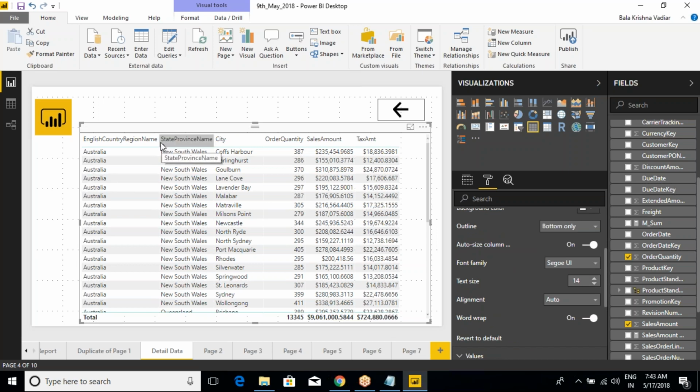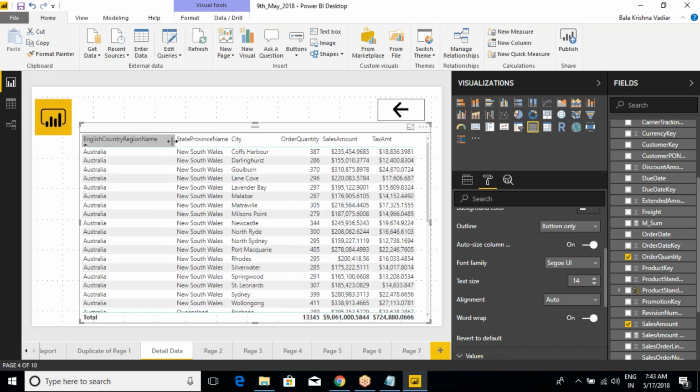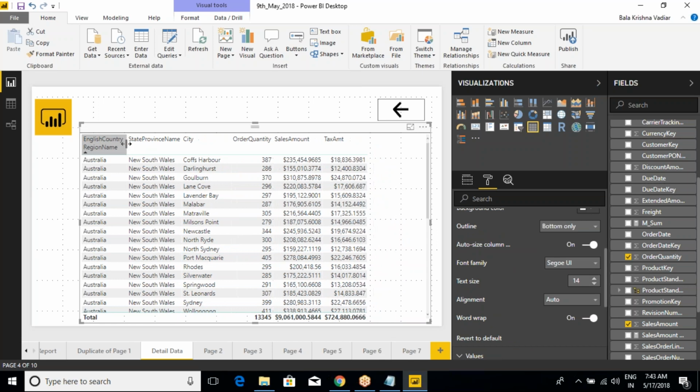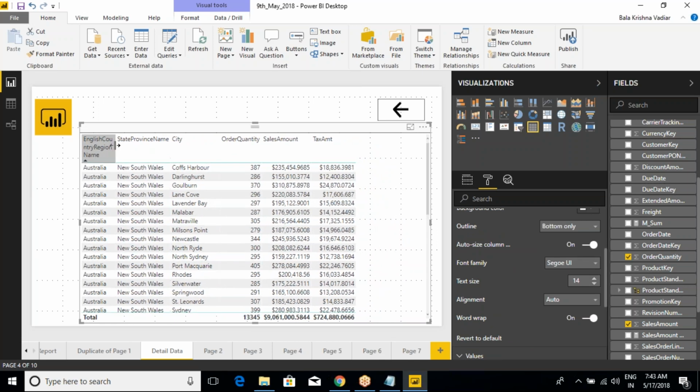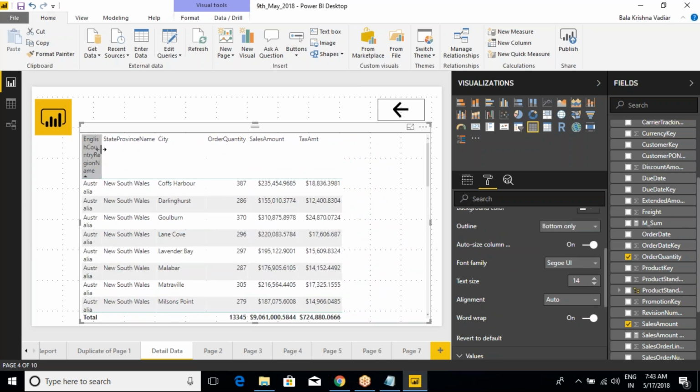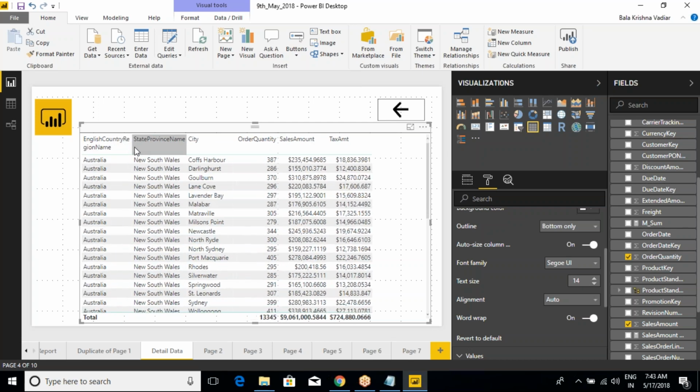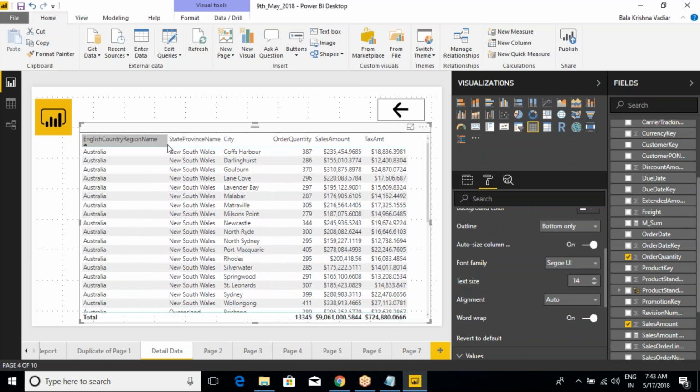For the first column, it is a bigger name. I'm just scrolling a little bit to the left side. Listen carefully. It automatically goes to the second line, third line, or fourth line, automatically adjusting based on the width of the column. If you enable word wrap, the words will automatically be wrapped.